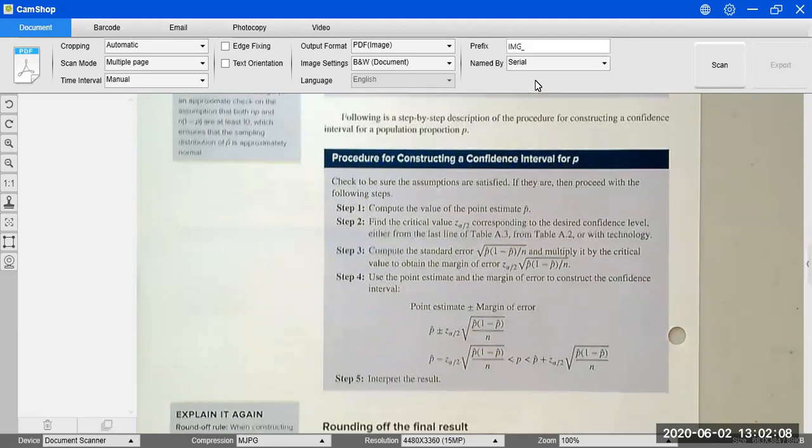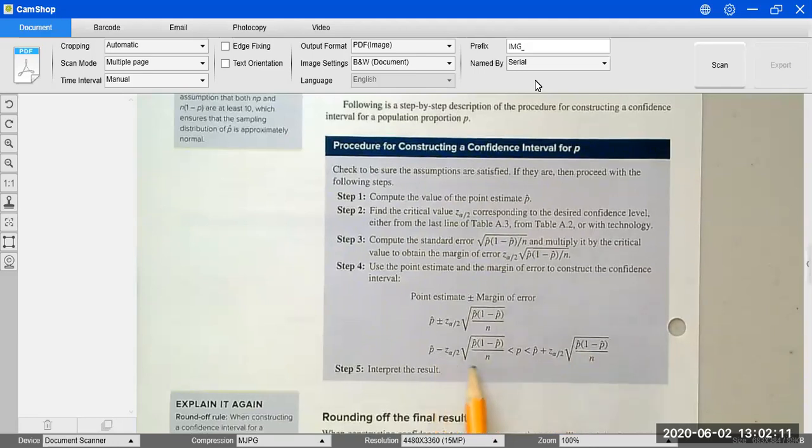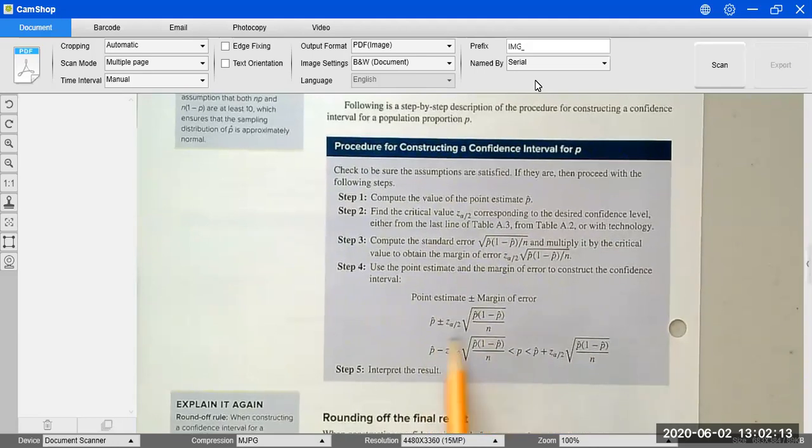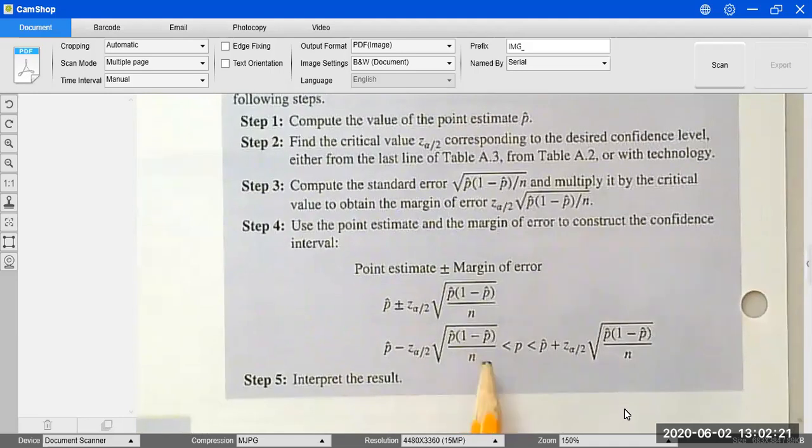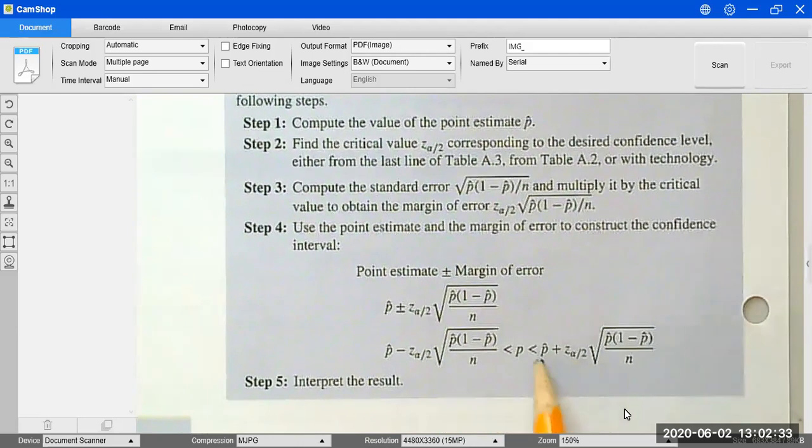So in that way, for the confidence interval, the lower limit is going to be this quantity. I'm going to increase a little bit the size of the font for you to see. So this is the lower limit, or the lower bound, of the confidence interval. So it's p hat minus this product, the z-score and the square root of these quantities. And the upper limit is going to be just p hat plus the margin of error again, which is the z-score times the square root of these quantities.